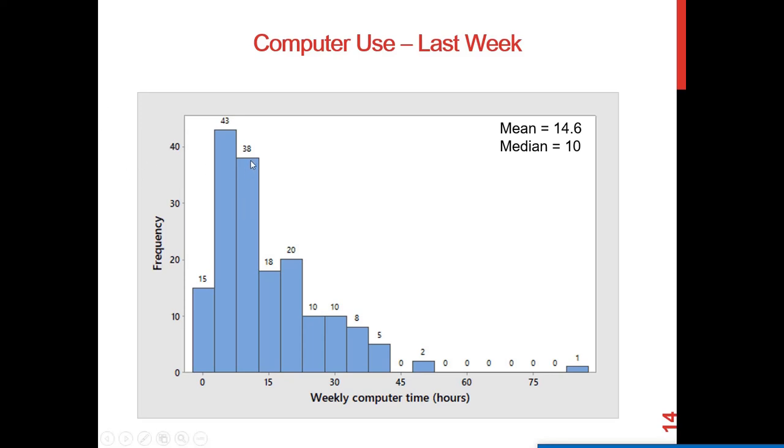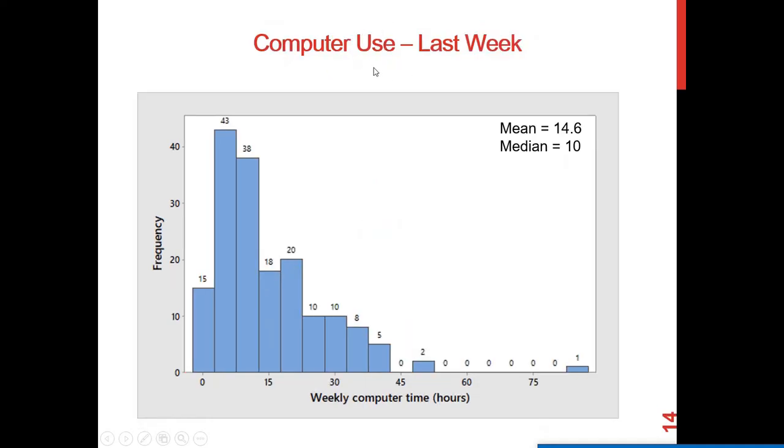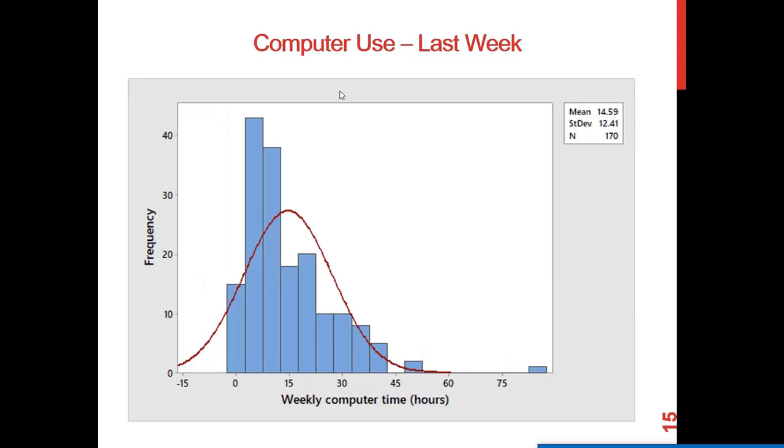Now, why is this data showing this particular pattern? With sleeping, there is not much heterogeneity. More or less all adults need a similar amount of sleep, whereas computer use is a different variable. There are people for whom a computer is absolutely needed for their profession, and even for pastime they use a computer, so they'll be here, showing very high computer usage. But then there are many people who may not really need a computer much in their daily lives, so they'll be here where the computer usage is very low. So when there is a lot of variability in the values, many a time this type of graph could be observed.